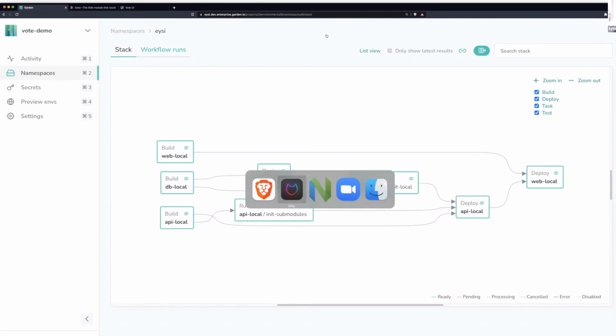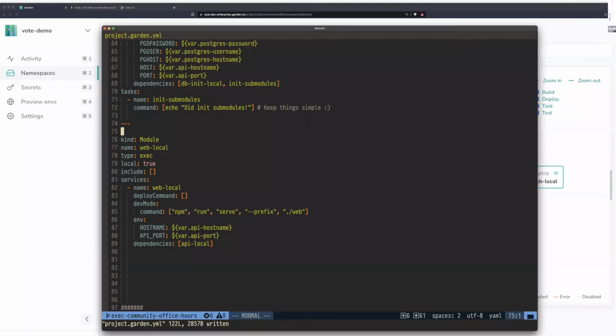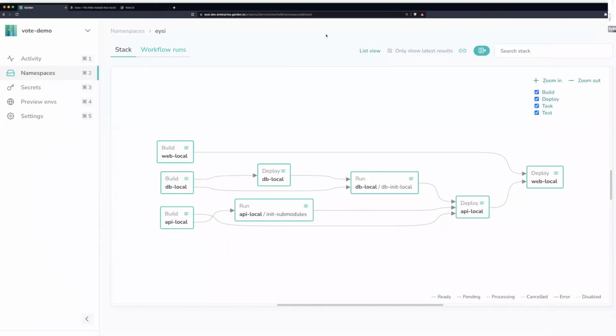And another benefit, so I was talking about the Exec module as a way to model things. If you're getting started with a new project, a big project, there's a lot of dependencies to untangle. Often it's useful to just throw it all into Exec modules, just have them run echo okay or whatever, just to figure out what the shape of the thing is, and then gradually replace these with the real thing.